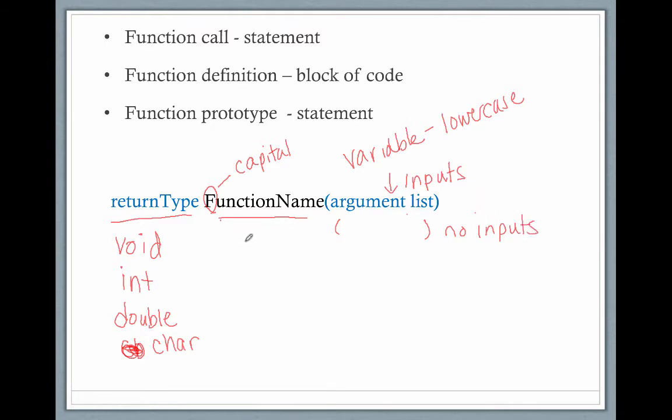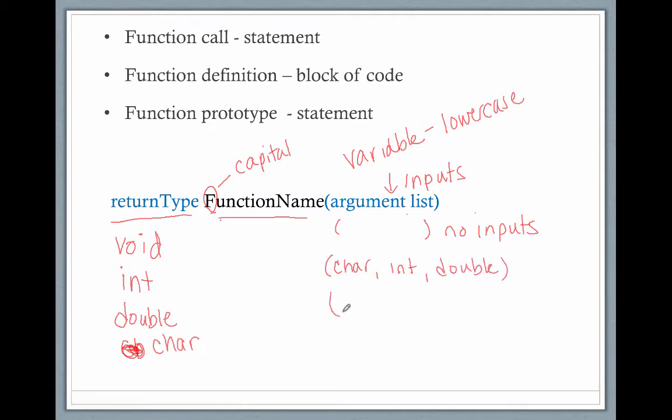It's possible to have a function that takes no inputs and has a void return type, but it's also possible to have a function that takes no inputs and has an integer or a double or a char return type. It just depends on what the goal of your function is, what your function is going to do. So your function could take no inputs, or it could take any combination of characters, integers, and doubles.